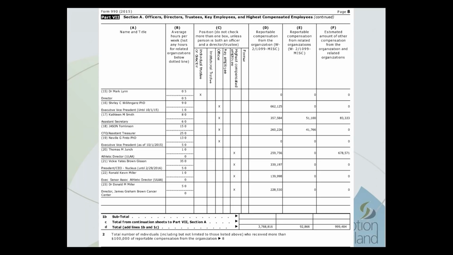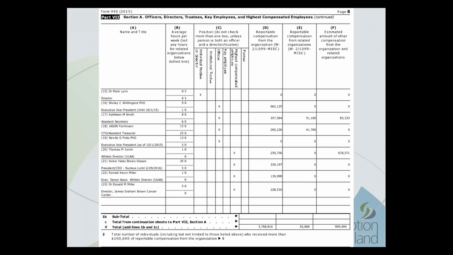And a related organization is what it sounds like, any organization that has a relationship to the nonprofit that's filing the 990, but isn't the same corporation. The most classic example is, say there's an operating charity that has a foundation, and the foundation is a separate 501c3. Well, you can get compensation from both the organization and the related foundation, and that's the related organization line.